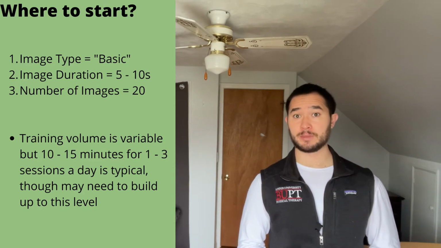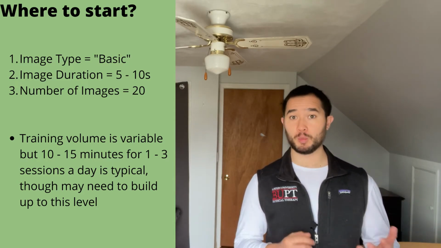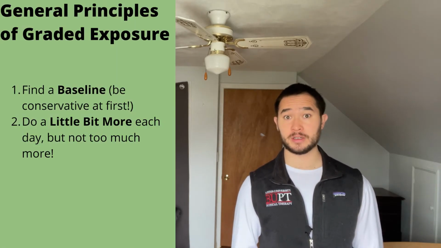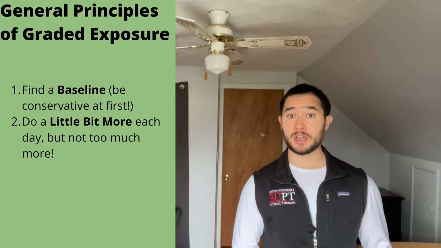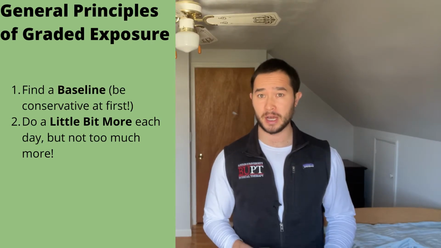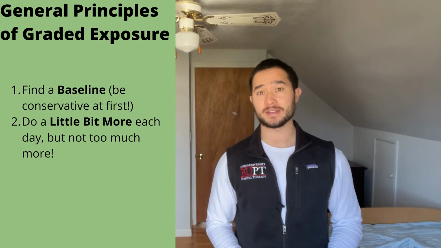Training dosage is variable in the literature, but typically ranges between 10 and 15 minutes per session with 1 to 3 sessions a day. In the absence of formal data to determine training load, we can look to the general principles of graded exposure for guidance. Aim to find a starting dosage that feels comfortable and doable for your patient. Keep in mind that even though we're not moving yet, left-right judgment training can be mentally tiring. From there, aim to do a little more each day, but not too much more. Over time, aim to increase both training volume and task complexity.